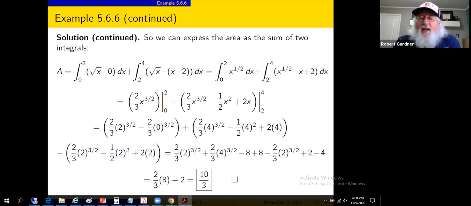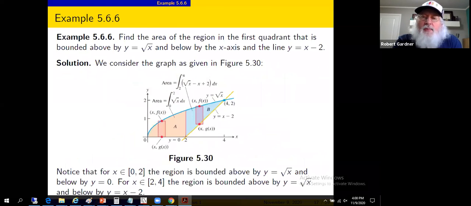You want to check that for accuracy. What is it, 3 1/3? Let's take a look at that. It's positive. First off, it's computed procedurally pretty much the same way we did the others. Let's go back and look at the picture. But we had to break it into two pieces because of the upper function minus lower function deal. It was what, 10/3, 3 1/3. Does that make sense? See, this is 4 units wide, 2 units tall. It should be less than 8. Well, 3 1/3 is less than 8. How much less than 8, I'm not so sure about.